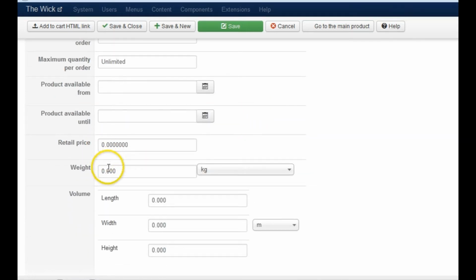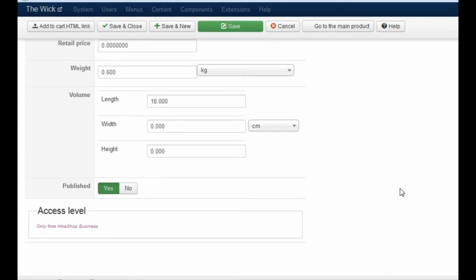Leave the retail. Don't put the retail price here. I'll show you why that's in a different video. The weight will be 0.6 kilograms. Again, the length is, what do we say, is it 18 centimeters? I can't remember, doesn't matter.